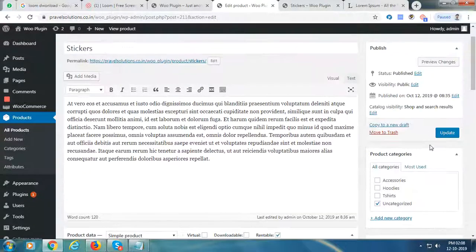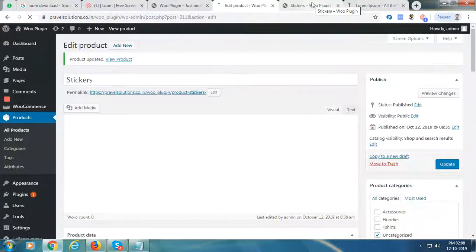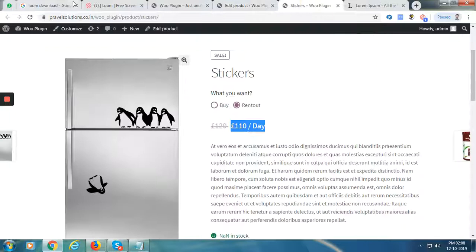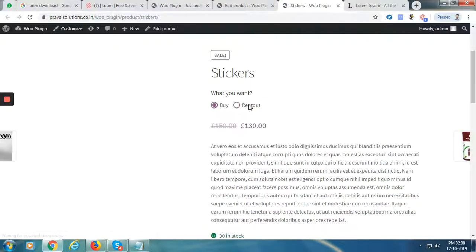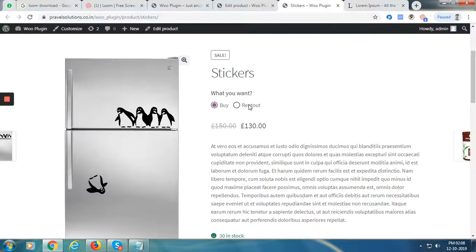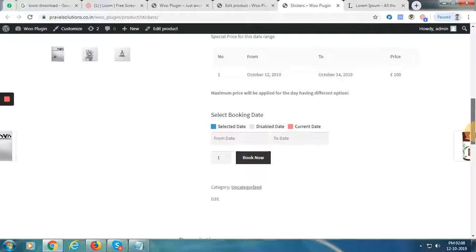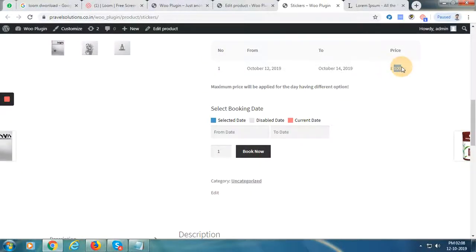So let's just save it, and let us check our front end. Oh, this price only will be available for rented products, not for the buy products. So on rent, we can still see here 110, but if we go down, we will see that it is $100.